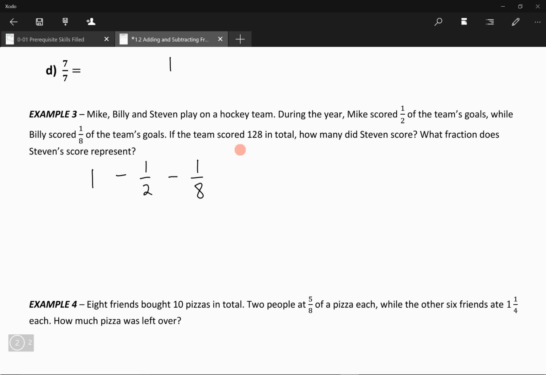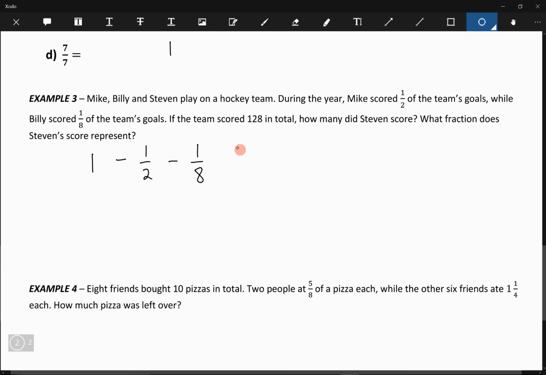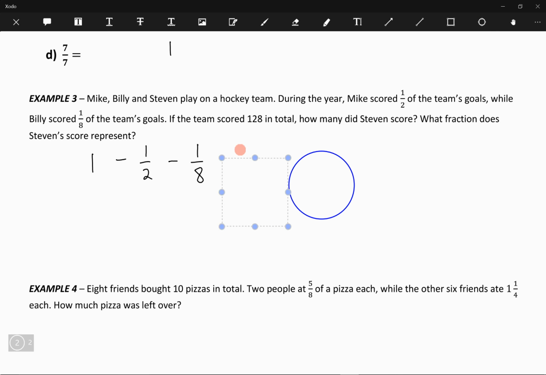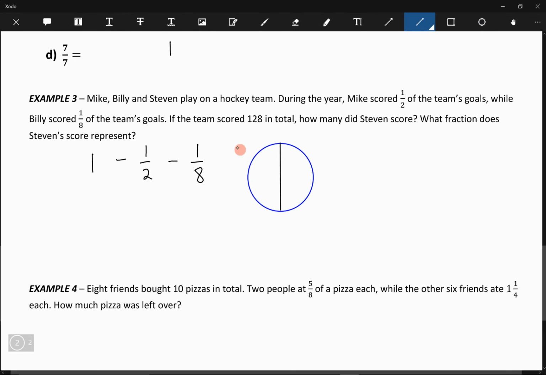Okay. So if you don't get this idea of 1, think of it this way. I'm going to just draw a circle. Here's a circle. See if I can move that circle a little bit. Let's move right here. And then I'm going to divide this circle into 8 pieces. So the circle itself is considered one whole unit. But now, as I'm dividing the circle into 8 pieces, I can create these fractions.